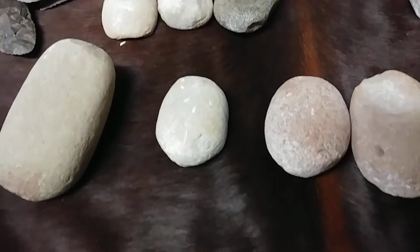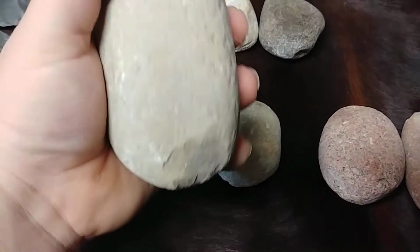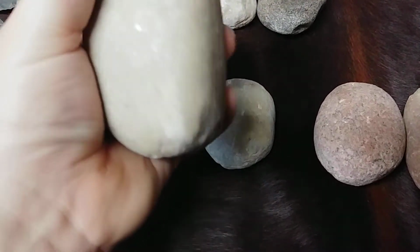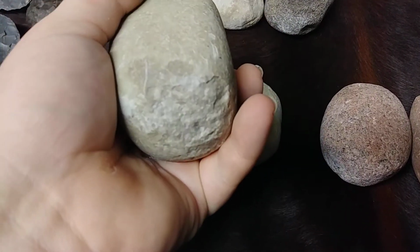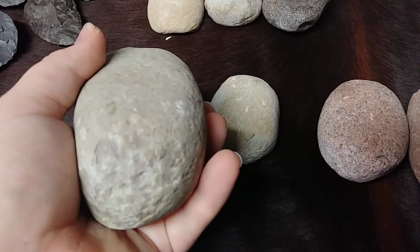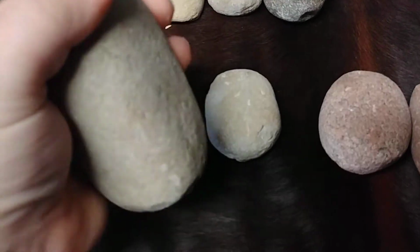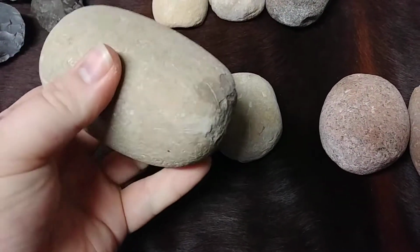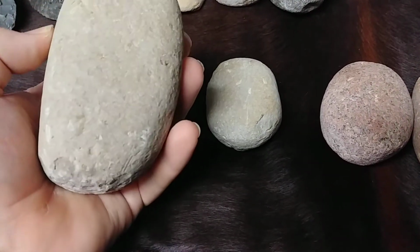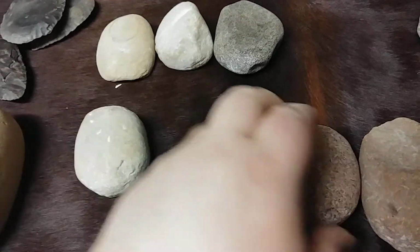And while I'm here, I might as well talk about a few other types of hammerstones. This one right here, I use for spalling. It's quartzite, or it might even be limestone. It's very heavy, very hard, and I can hit it really hard when I'm spalling. Other than that, it doesn't get used very much.